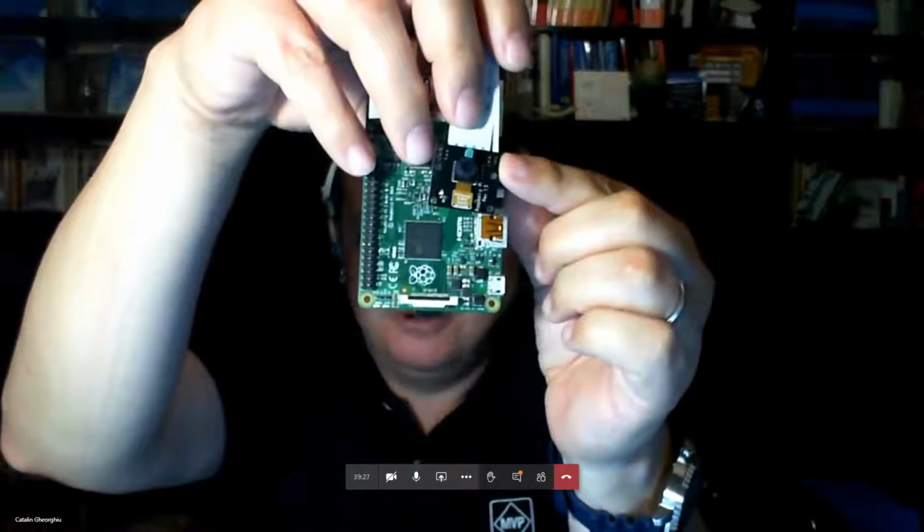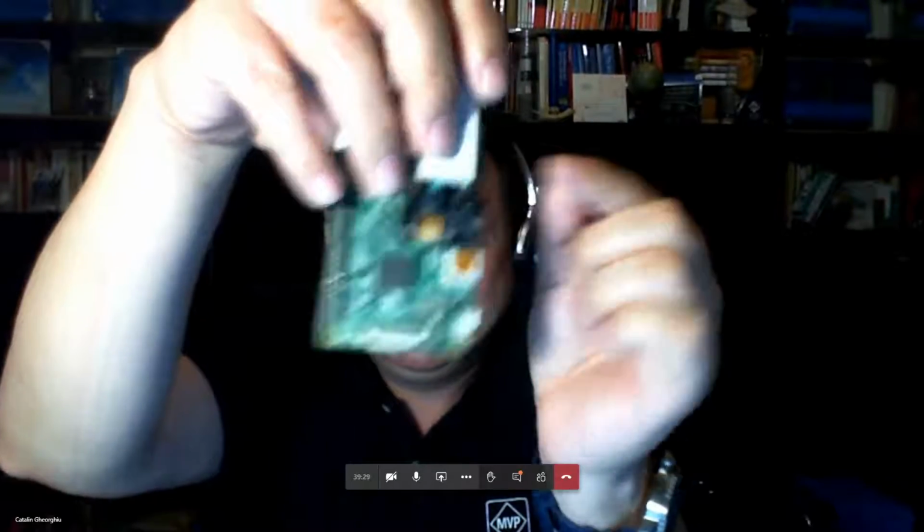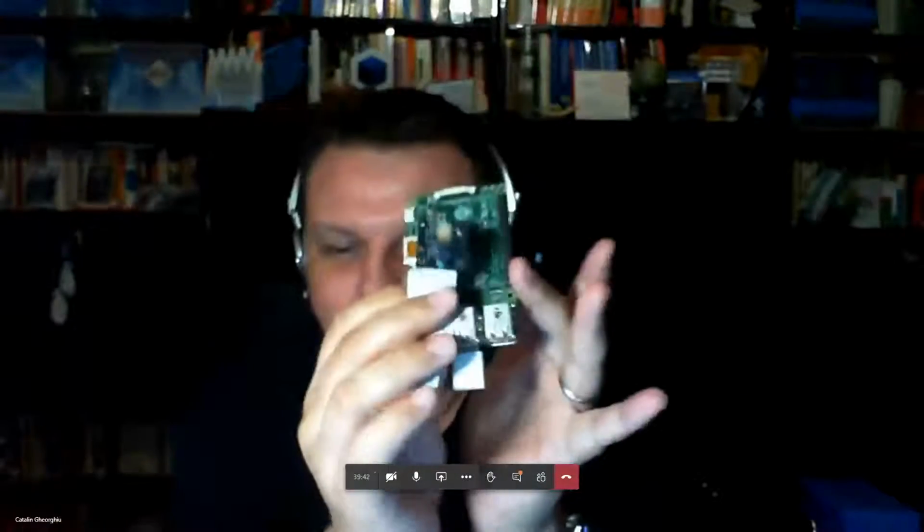What is wrong with this camera? Okay, I will tell you this is an analog. What we have used for the real tests is already in bits and pieces. So I've recreated the test rig to show at the conference. So let's share again. Let's get back to a focal point.